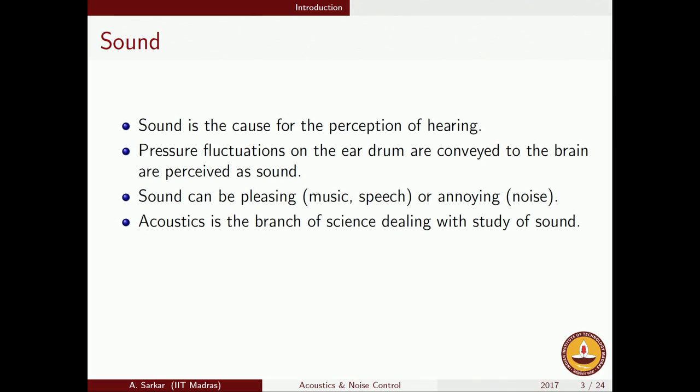Okay. So, obviously there are a lot of machines, and we will not talk about all machines, but hopefully at the back of our mind we will keep in mind how different machines make noise, and what one can do to contain this noise or bring it to the minimal possible levels.